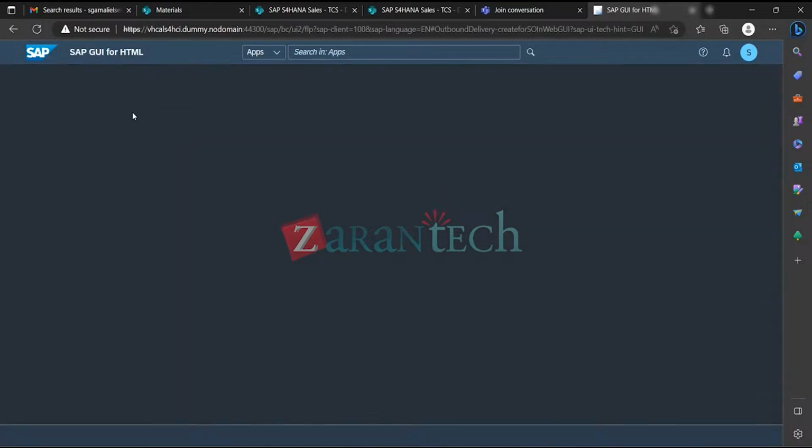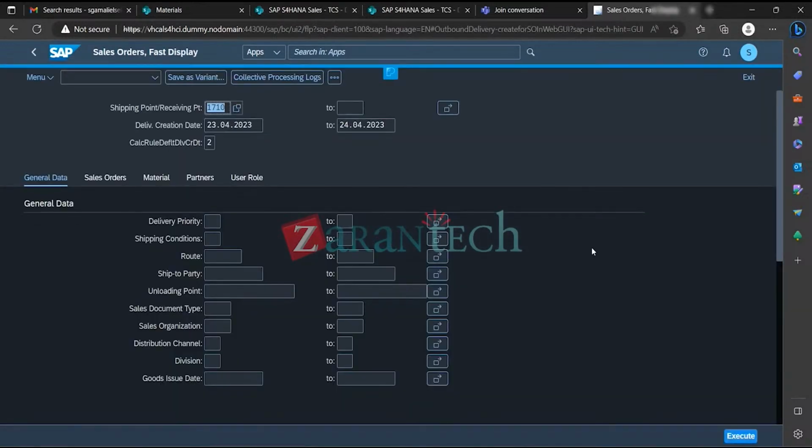Can we create our own tiles in the Fiori Launchpad? Yes, you can get your own tiles also. That part comes later. Now we are concerned only with the sales documents. So let us go for the Fiori configuration detail, which will show how to make the tiles. So this is a sales order.